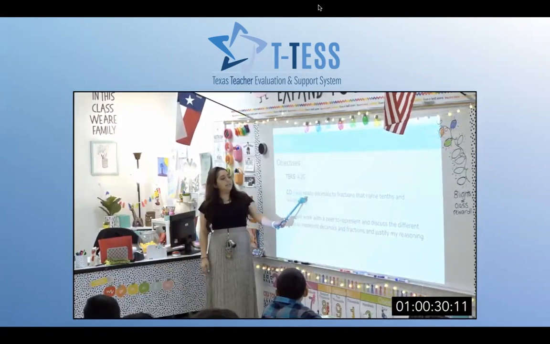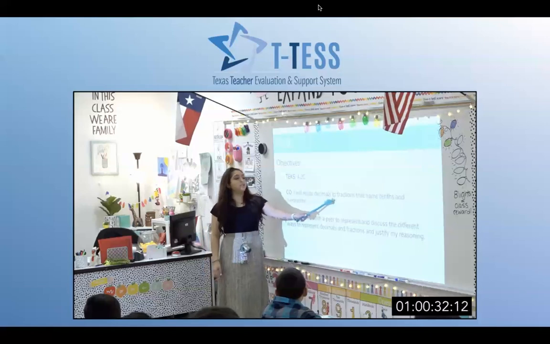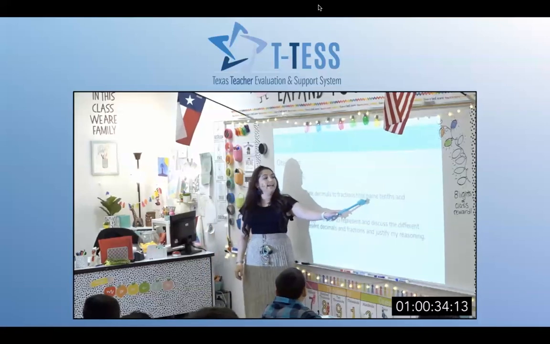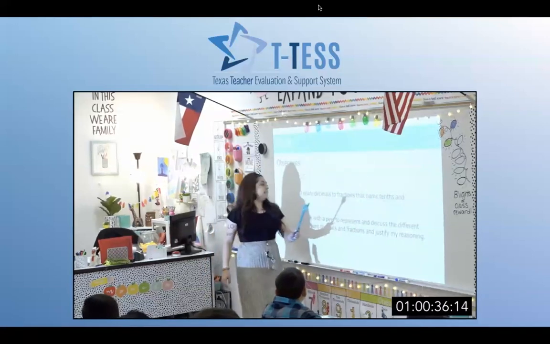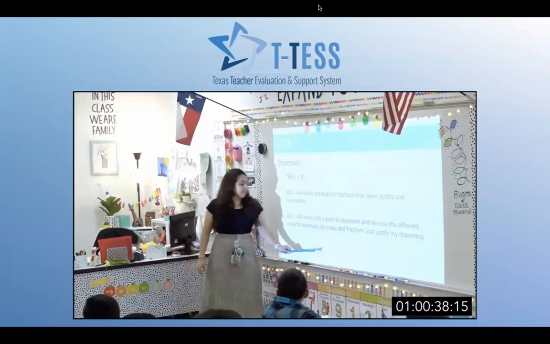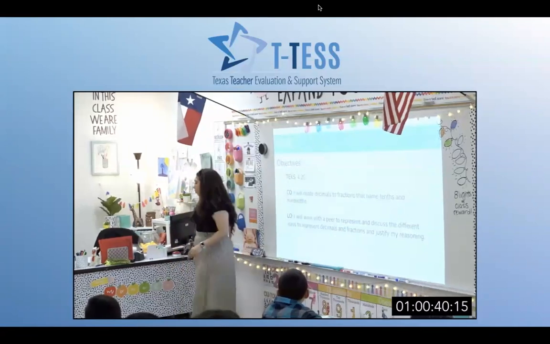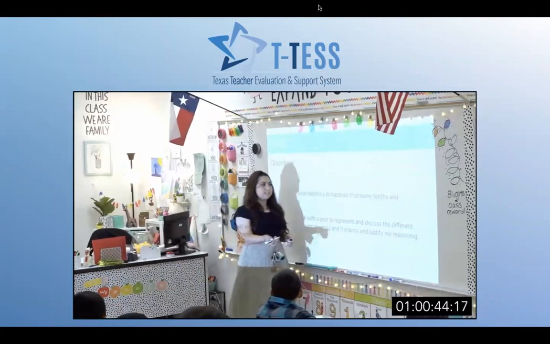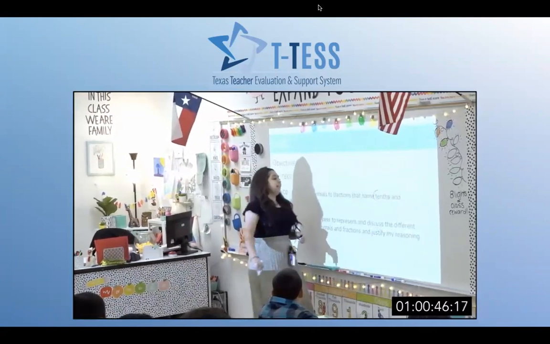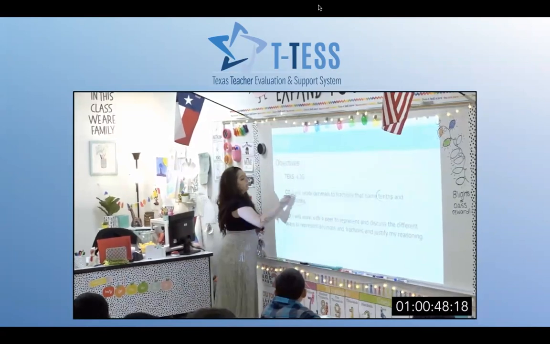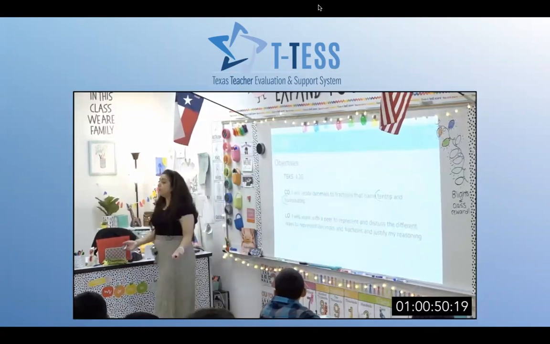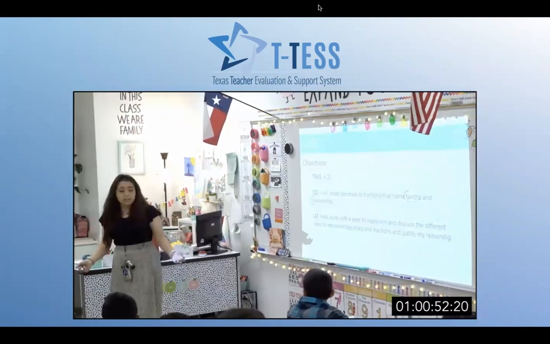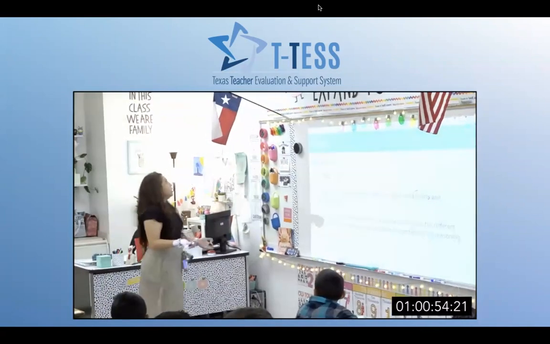I will relate decimals to fractions that name tens and hundreds. Okay, those tens and hundreds. What do we call those lanes? Those are our decimals, and those are our place values that we are looking at. Remember, since the beginning of the year, we have been learning decimals. We've been learning that we can turn those decimals into what?